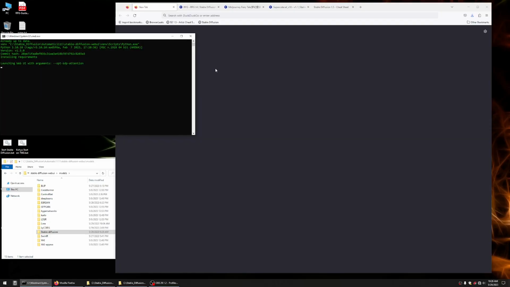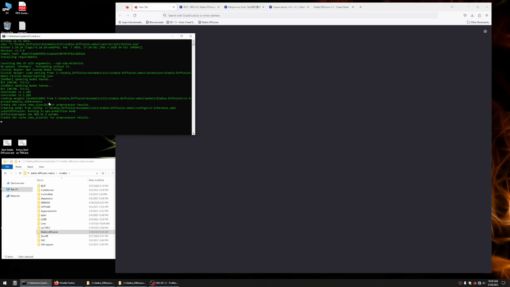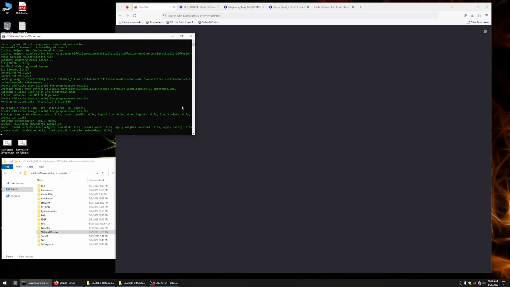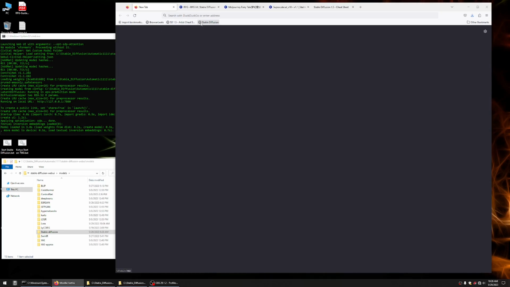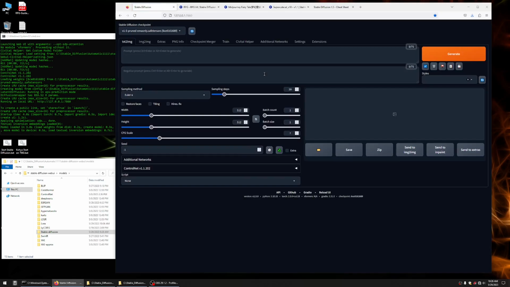And I like to run in this sort of layout because I like to keep an eye on the command line just to see what's going on over here while I'm actually using Automatic 1111. So that's fired up. Okay, this is what Automatic 1111 looks like by default. It's going to have all of these settings, and we should talk very quickly about what areas you're going to start using to get an image produced.